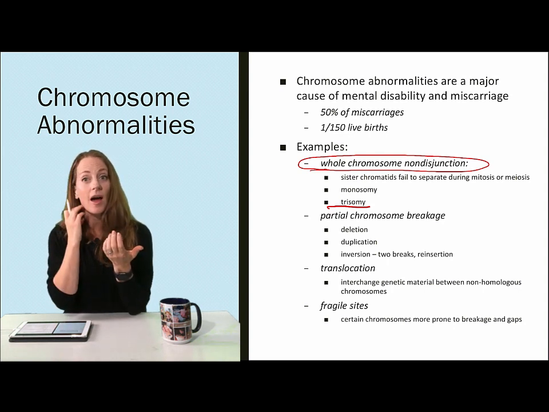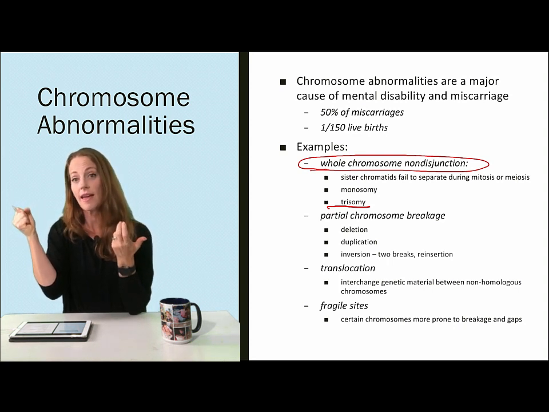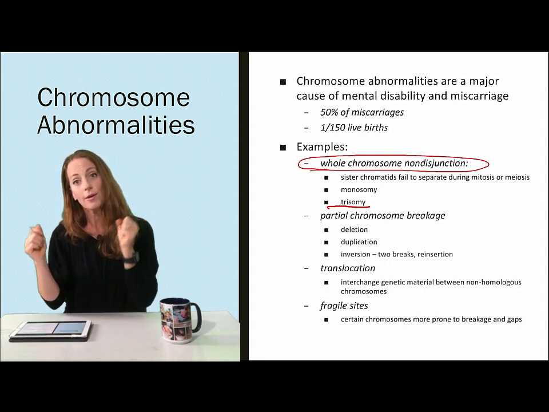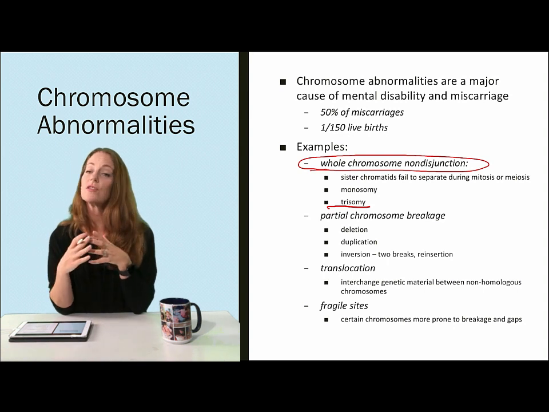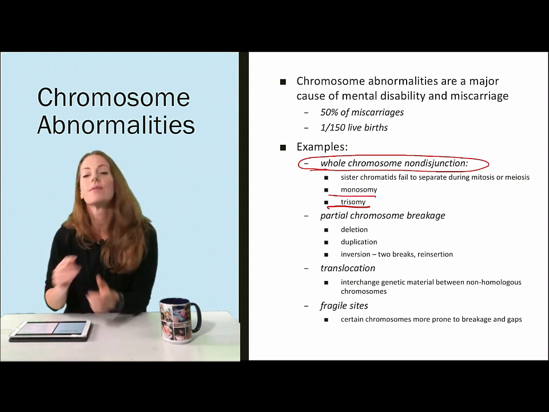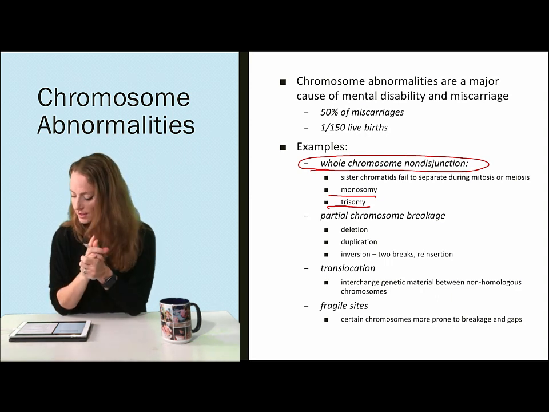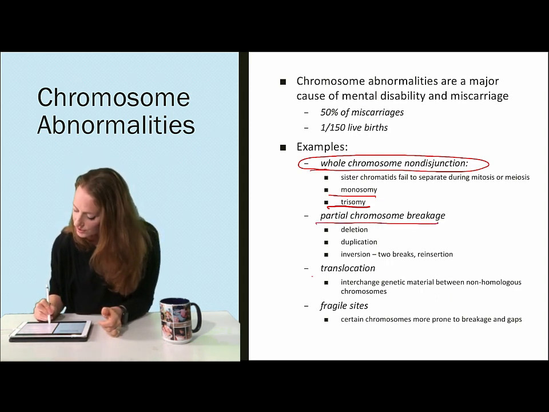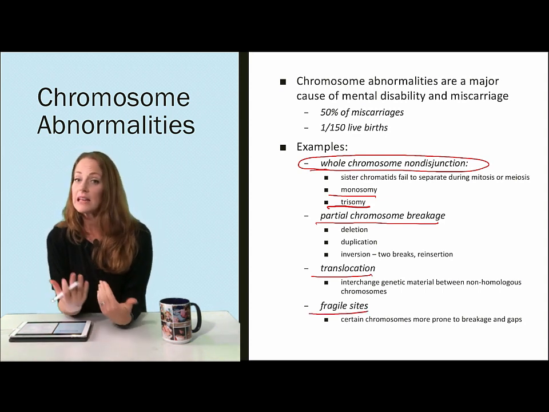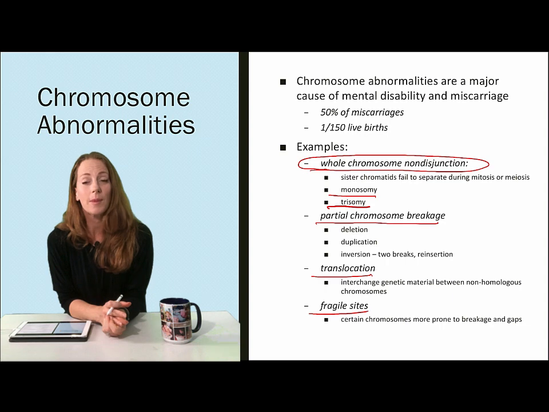Now, you could also imagine how you could end up with no copies of a certain type of chromosome in the egg cell. And then you would have a monosomy, meaning that you'd only get the chromosome from the paternal line. It's not usually all of the chromosomes, it's usually just one of the 23 chromosomes. That would be a monosomy, or a single copy of a particular chromosome in all. There's also chromosome breakage, translocation, and certain fragile sites on chromosomes, all leading up to various disorders that are related to chromosome abnormalities.